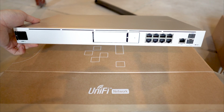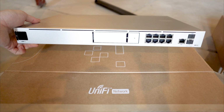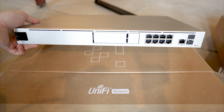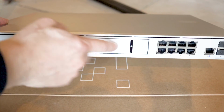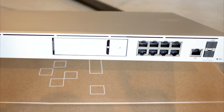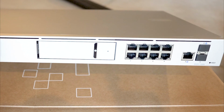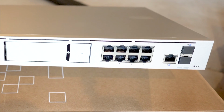The lingo here is called NVR, which is a network video recorder. So if you do have cameras and things like that around your house, in the Unifi family of things, they call it Unifi Protect. This is the hard drive point that can record the cameras on your network. Although I don't have those now, I plan on installing those in the spring. It just happens to be winter right now, and it's just too cold to do that.